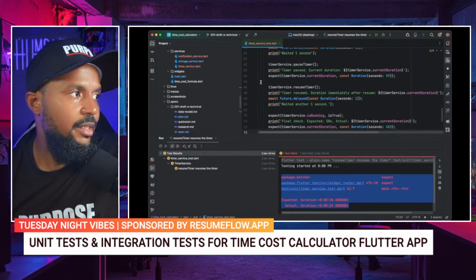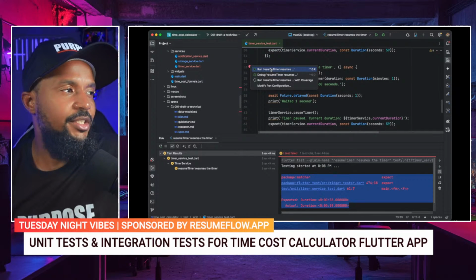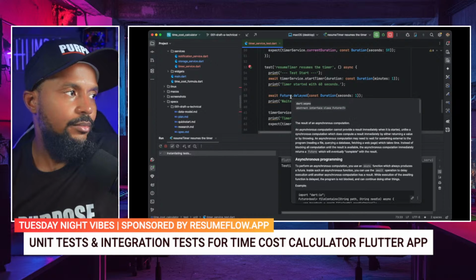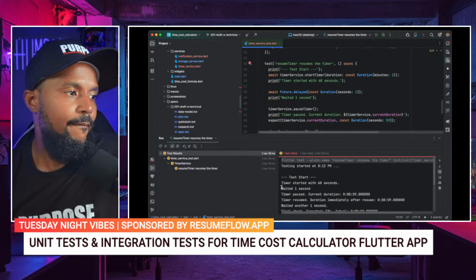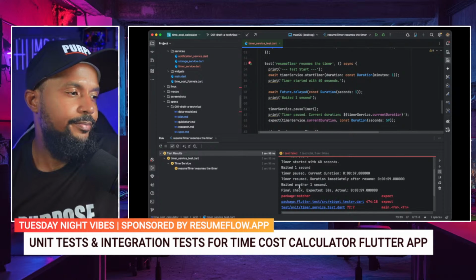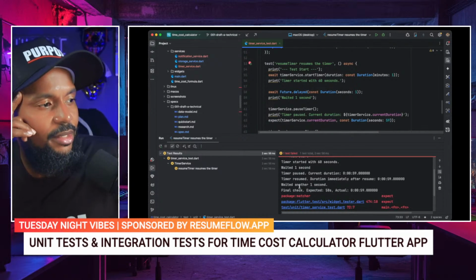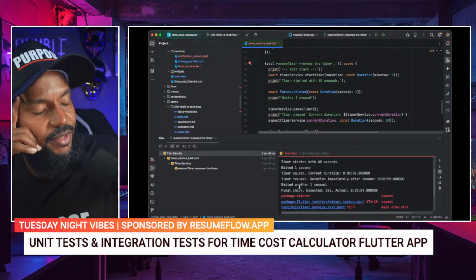Let's run this now to see if it's resetting, because my suspicion is that it's resetting. Timer resume, duration immediately after resume is... no, it didn't reset. So why? Timer resume, duration immediately after resume is 59 seconds.